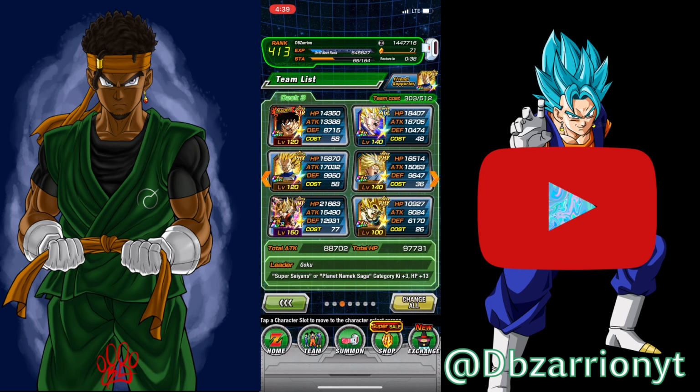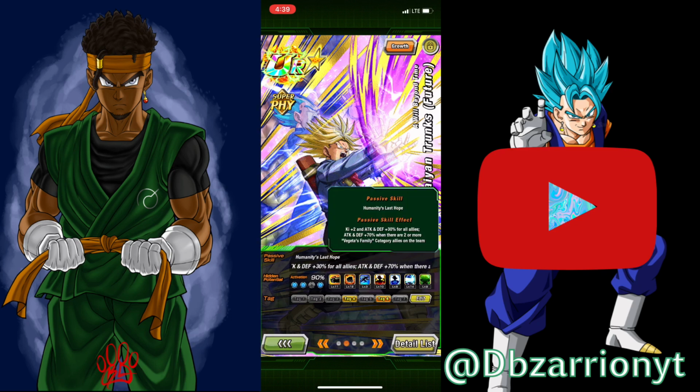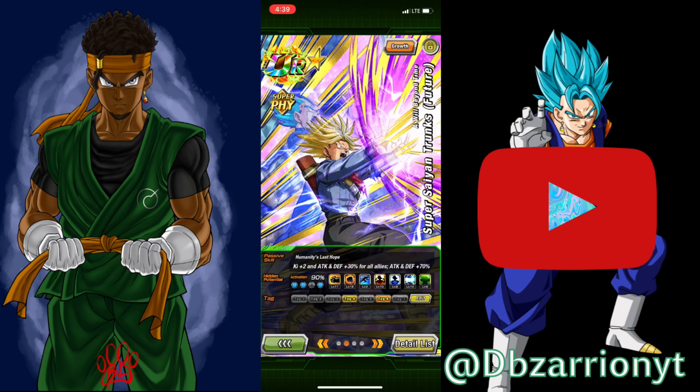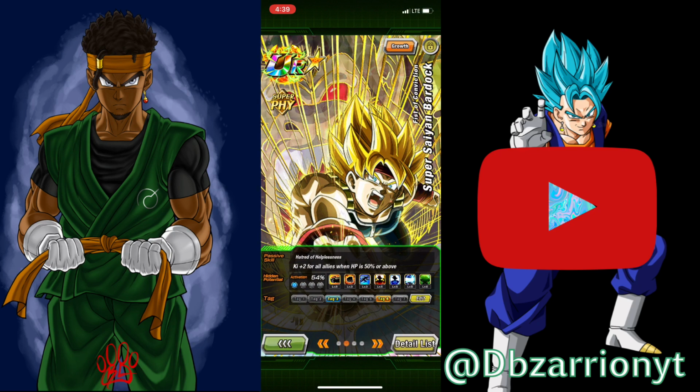I have my Super Saiyan team, which is going to have the help of this physical Trunks support alongside this Vegeta. Now what they do as a pair is activate this Trunks' passive, which is Ki +2, attack and defense plus 30% for all allies, attack and defense plus 70% when there are 2 or more Vegeta family category allies on the team. So overall, he's going to be getting a 100% attack and defense boost from Trunks. And then we have this Bardock, which is Ki +2 for all allies when HP is 50% or above.